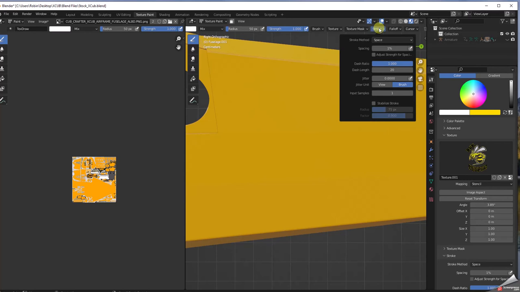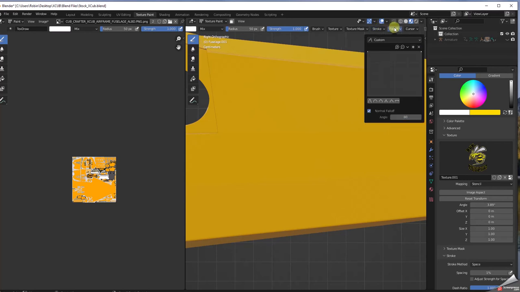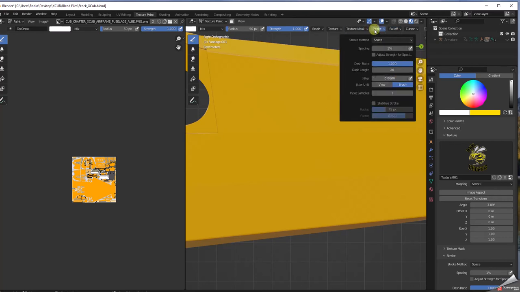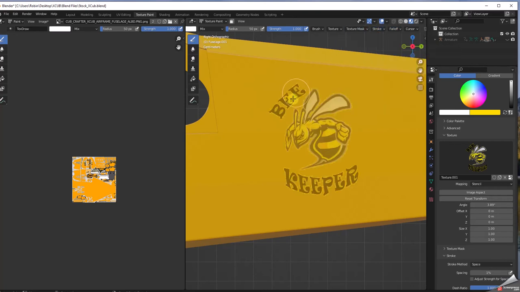You want to make sure that your stroke is set to space, and that your falloff is this little staple-looking thing right here, which means that you've got hard edges. Unless, of course, you want the edges of your decal to fade off into whatever colors, or you want to give it a worn look or something like that, then you can experiment with these others. But for now, I want clean edges, and I want my stroke on space. And I'm going to go back in here, push down the left mouse button, and paint.